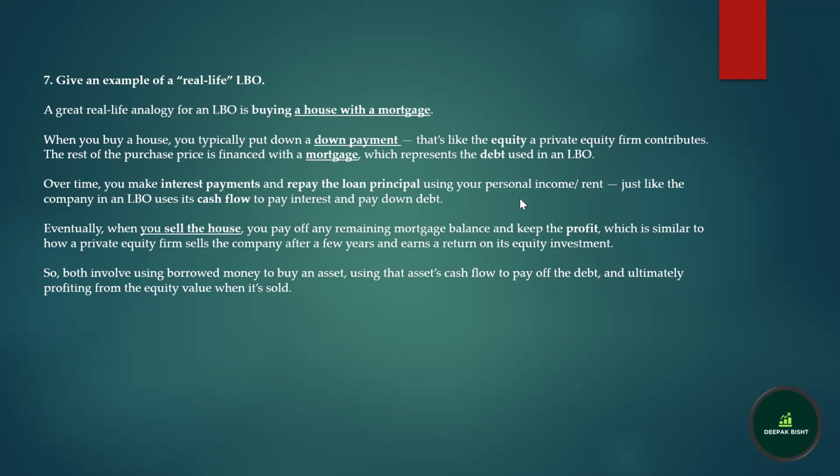As the mortgage shrinks, your equity in the property grows. In an LBO, the debt paydown increases the sponsor's equity value because the enterprise value is split over less outstanding debt. Selling your property is known as the exit, or the sale or IPO. When you sell the property for more than you bought it, the proceeds pay off the remaining mortgage and the leftover cash is profit. This mirrors an LBO exit, where the private equity firm sells the business or takes it public, repays the debt and keeps the equity gains.